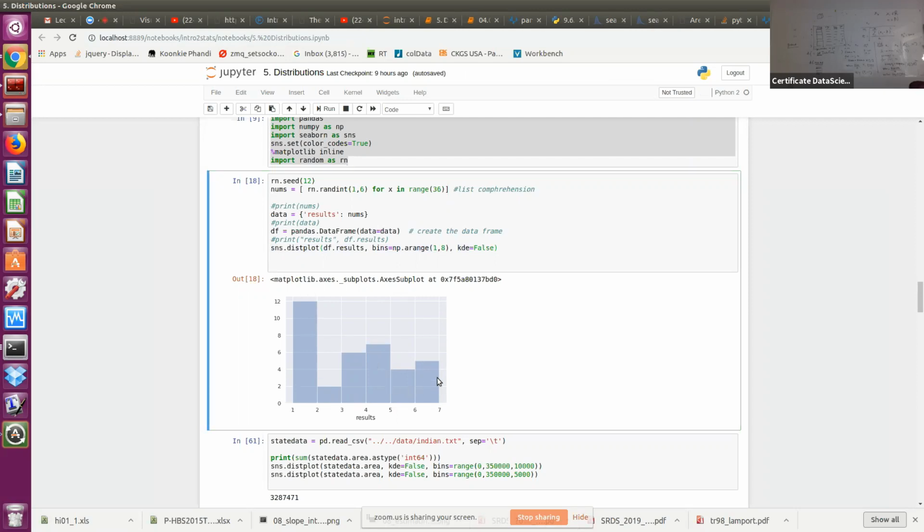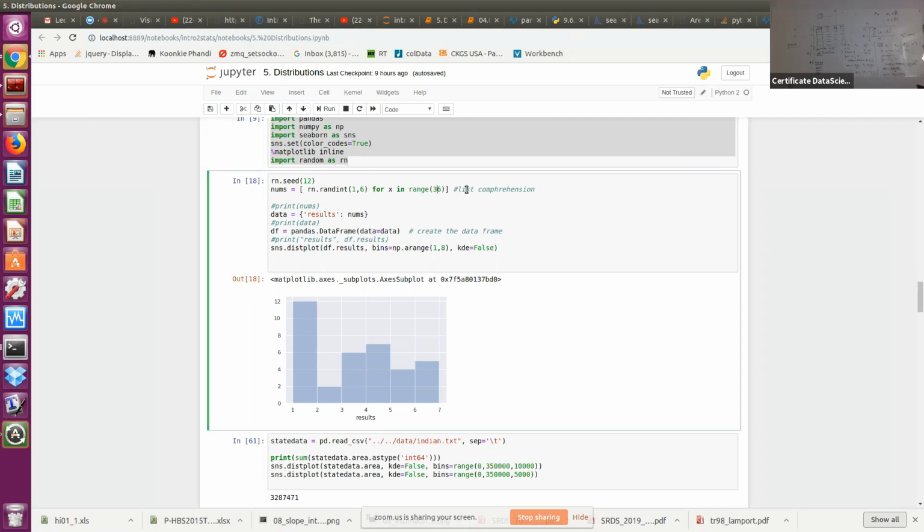So ideally, this 1 should be sitting right in the middle. 2 should be sitting right here. It's the axis that's being plotted. But that is a good question: what am I doing with these bins? And I will show you with another example nicely. So I think you got the idea now.